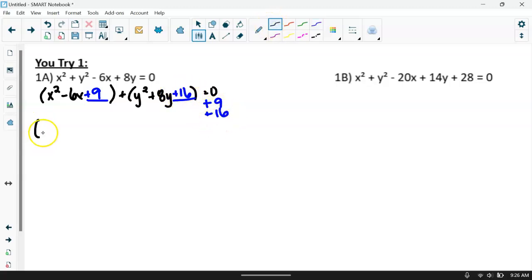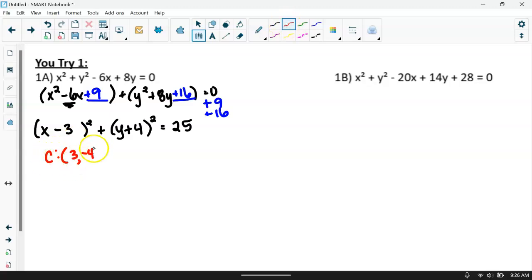So here you should have x squared, then y squared, we're going to complete the square here, is now equal to no longer 0, but 25. That means here you should have x minus 3 squared, -3 and -3 add to get -6, multiply to get +9, and y plus 4 squared. So 4 and 4 give you 8. 4 times 4 is 16. So then the center here is 3, -4 with a radius of 5, and the diameter is 10.